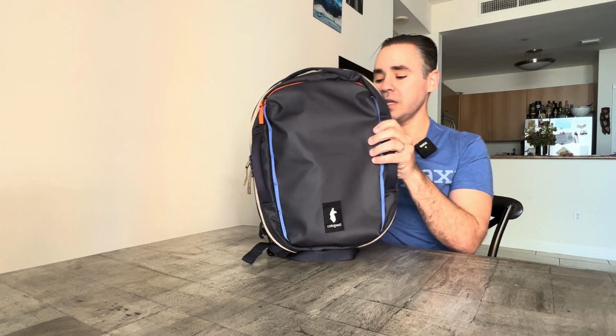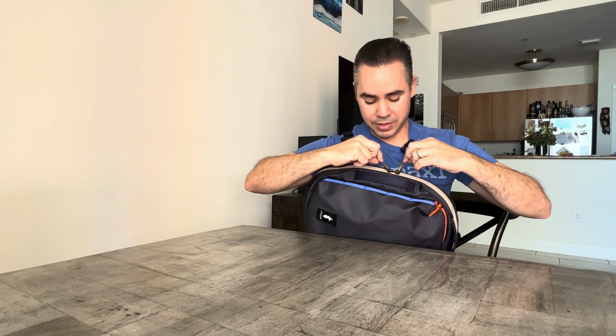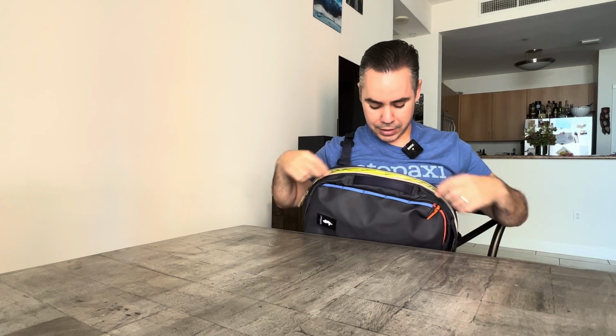One thing that I really did like is, I mentioned that clamshell opening not really being worth it, but one thing that I really did enjoy is that if I wanted to just sling this around, I can orient the zippers here and then just grab everything from the side. So that was one of the benefits of having a clamshell.